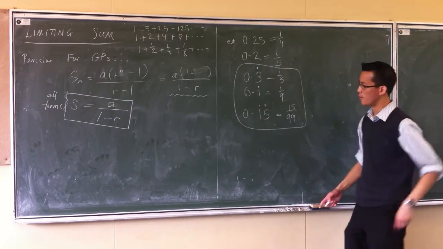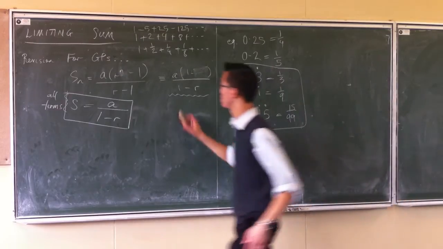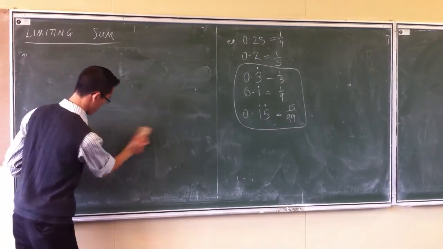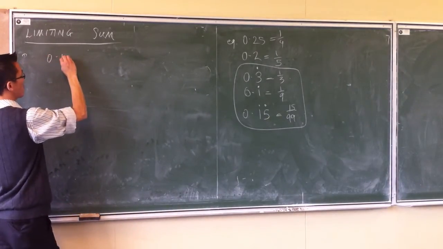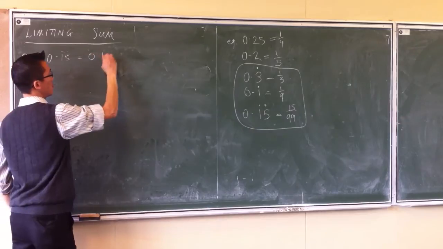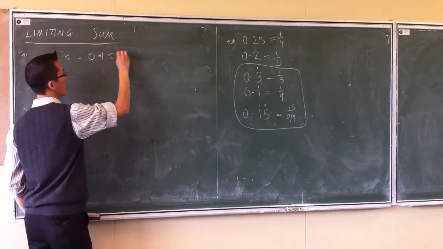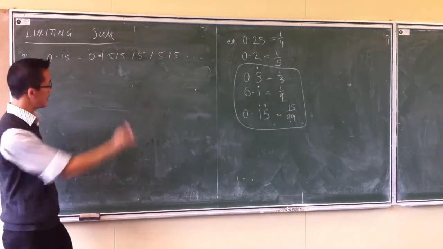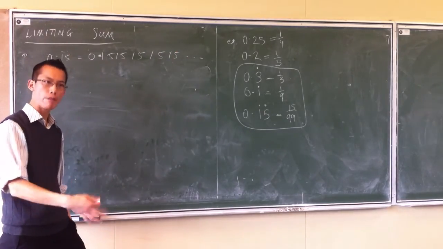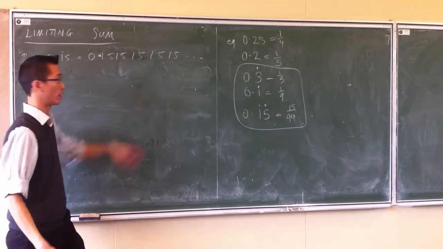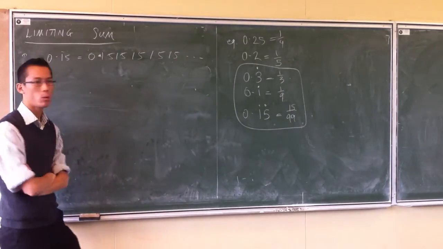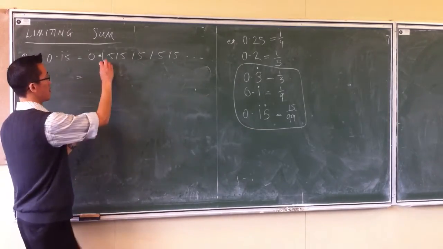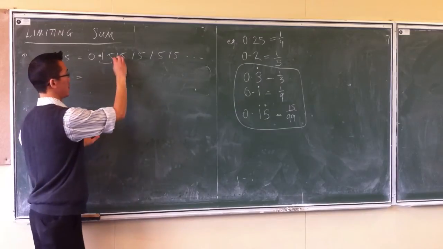How can I make that a little more obvious? Well, let's go after this one. Let me rub this off. 0.15151515 and so on. We'll try and rewrite it as a geometric progression, an infinite one, because it goes on forever, right? What would the terms be? Well, the repeating part is the part I'm after, right? So there's 15 there, and there's another one.